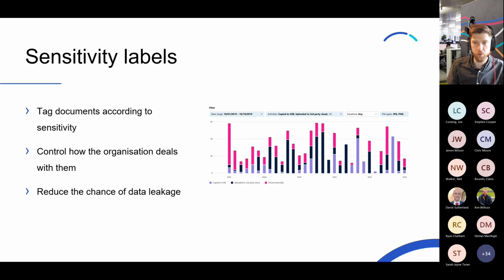And there's a whole host of rules you can build around your labels. You can have multiple labels, and typical use cases are internal, public, confidential, and private. Those are typical sensitivity labels that can be set up. Your labels can also go hand in hand with conditional access policies.